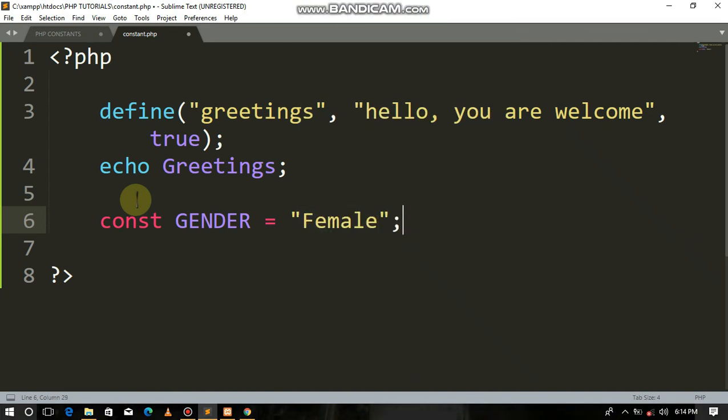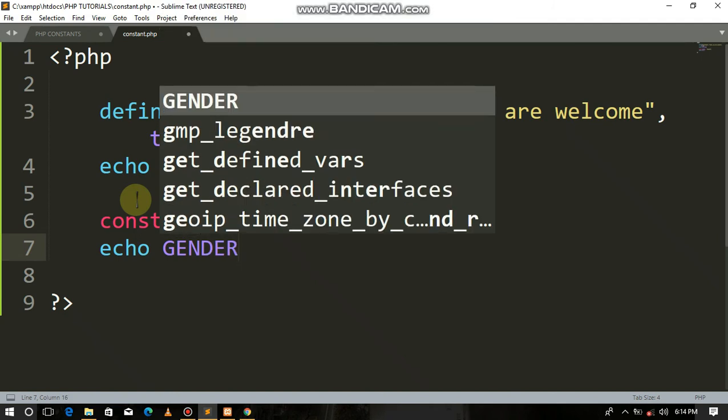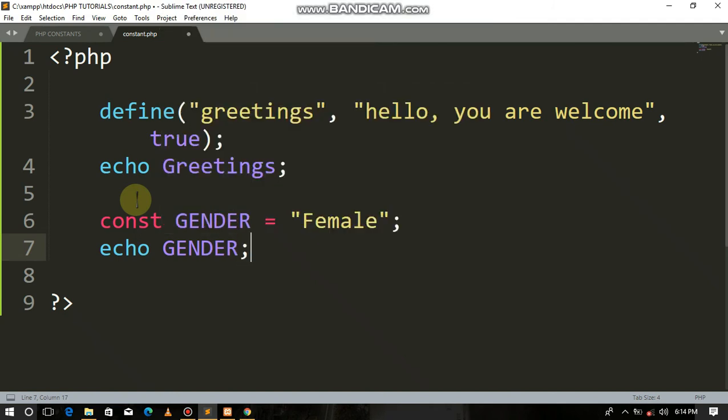Then a semicolon, just like this. So we can also call this by using the keyword echo, then gender, like this, then semicolon.